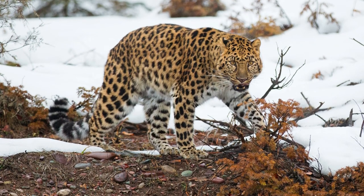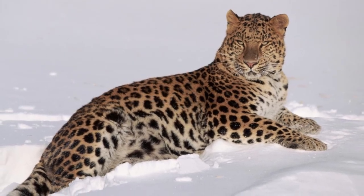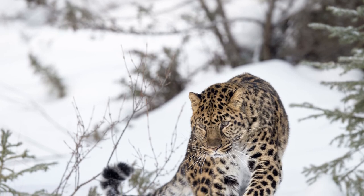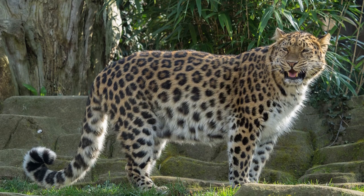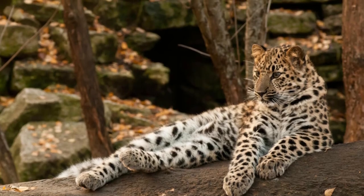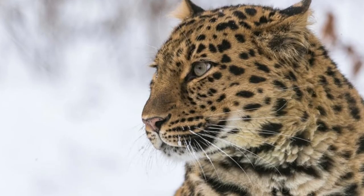Like other leopard subspecies, the Amur leopard can climb trees for resting and also for protecting its kills from other predators and scavengers. Due to the extreme environments Amur leopards live in, winter proves more difficult when less prey is available and snow makes it difficult for leopards to blend in with their background. During this time, Amur leopards will expand their home range in search of more available prey.